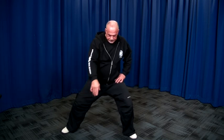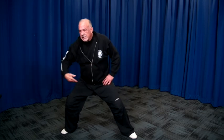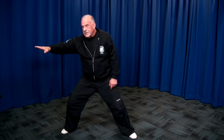Nice and smooth. Now, if you're doing this correctly, you might find this challenging just in itself. If you're leaning over, no good. If you're leaning backwards, no good. You have to find straight and then sit the spine into the pelvis the correct way. Push the knees out. Don't let the knees go over the toes of the feet. Don't let your knees collapse and fall in. Push them out. And reverse. Same thing. Shoulder, elbow, wrist, fingertip, turn.